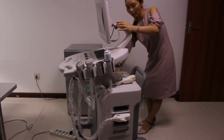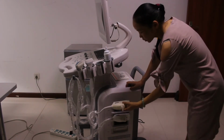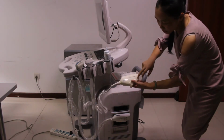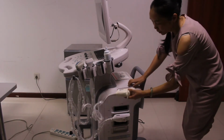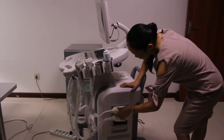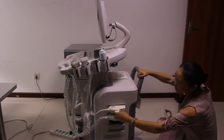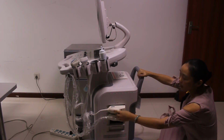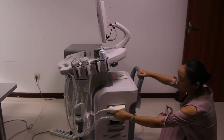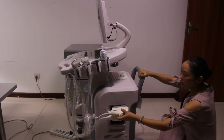And second, we have to insert the probe in the right way. You need to put the face, this side with four buttons, facing up at 12 o'clock and insert it. Look, turn it clockwise to tighten it. If you only want to insert this probe, you need to turn it clockwise and then take it out.